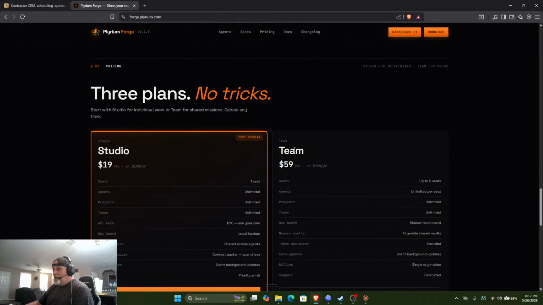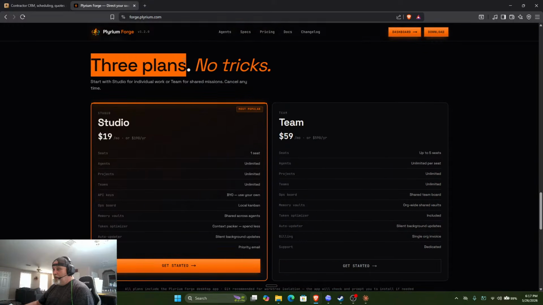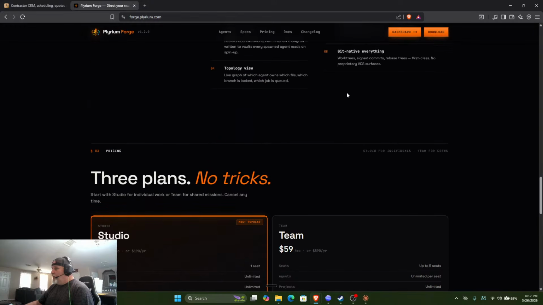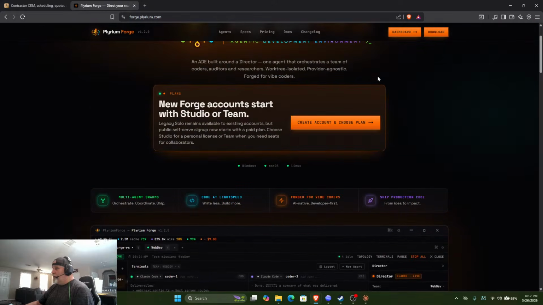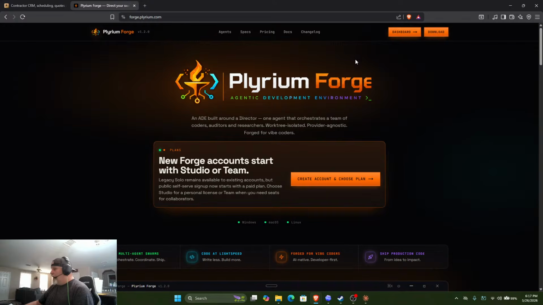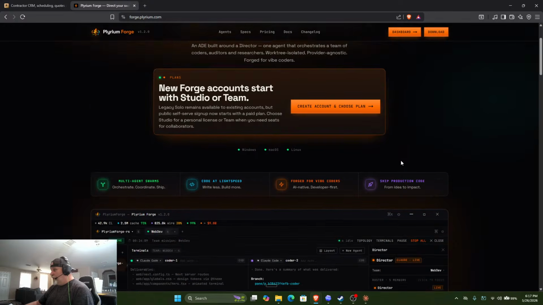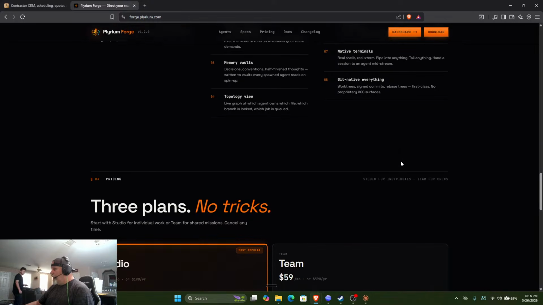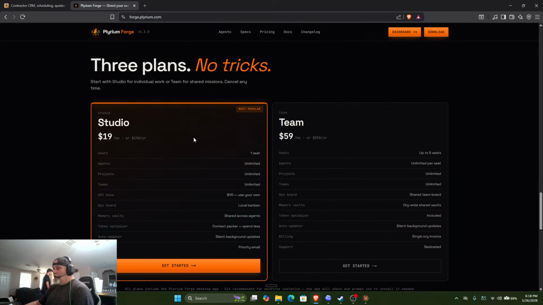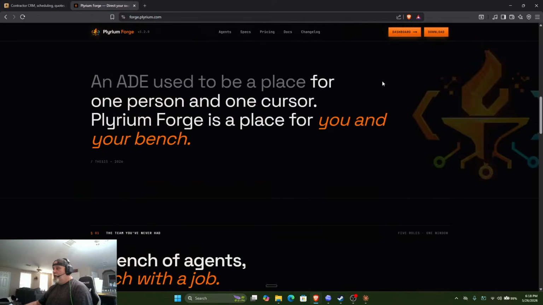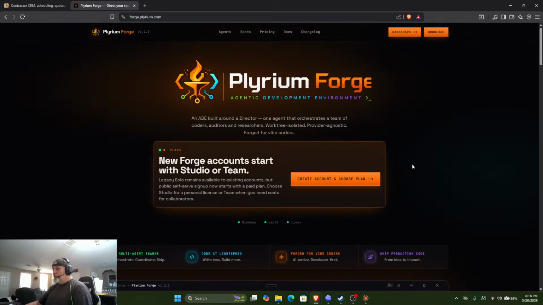The other thing is this needs to be updated here from 3 plans down to 2 plans. I am no longer going to be giving away the solo tier. The ones who currently have the solo tier will continue to be able to use it, and any of the new updates, you'll continue to be able to use. There's about 100 of you that have it right now, and I'm no longer giving that away for free either. So right now, if you want it, it's the Studio for $19 a month or Team for $59 a month. And it's still a great deal, especially with the token efficiency and the constant updates I'm providing for you guys.